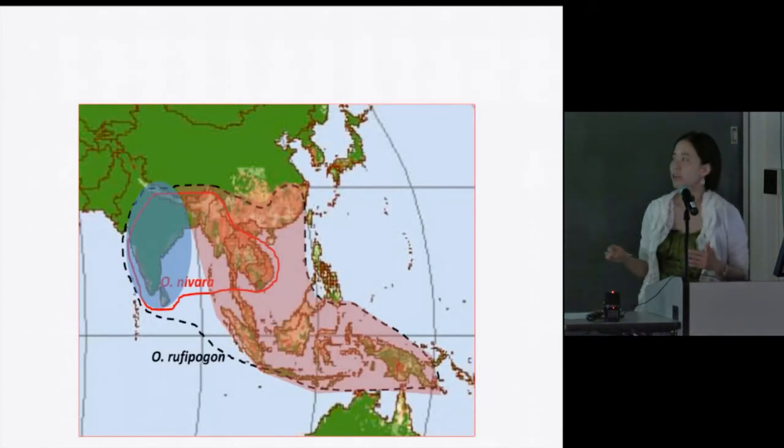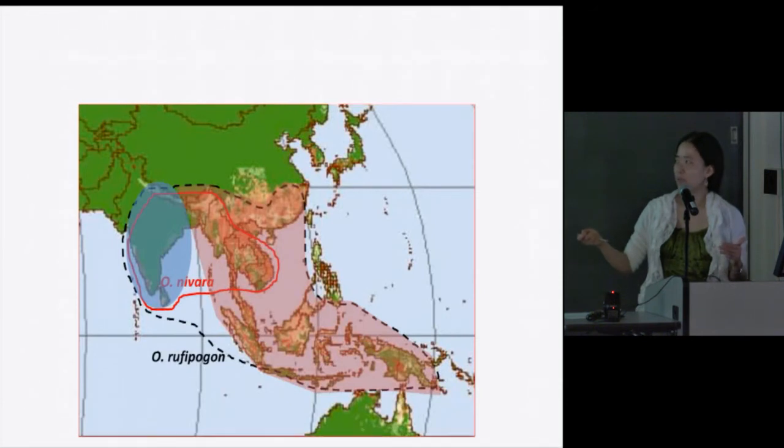One interesting question that we can now ask with our wild panel screening for aluminum tolerance is whether we've seen now a phylogeographic separation of this Oryza rufipogon complex. Does that correlate with aluminum tolerance in this wild complex, such that in India and Bangladesh, where aluminum toxicity is not a problem, do you see a difference in aluminum tolerance between accessions that are native to this area versus accessions that are native to the Southeast and East Asian area, where they are being grown on highly aluminum toxic soils?